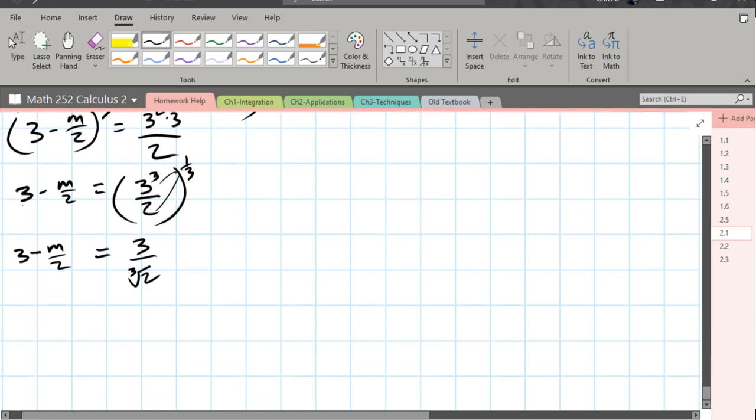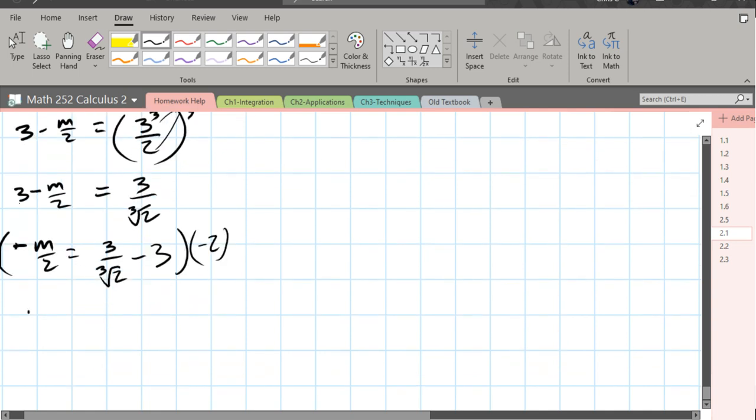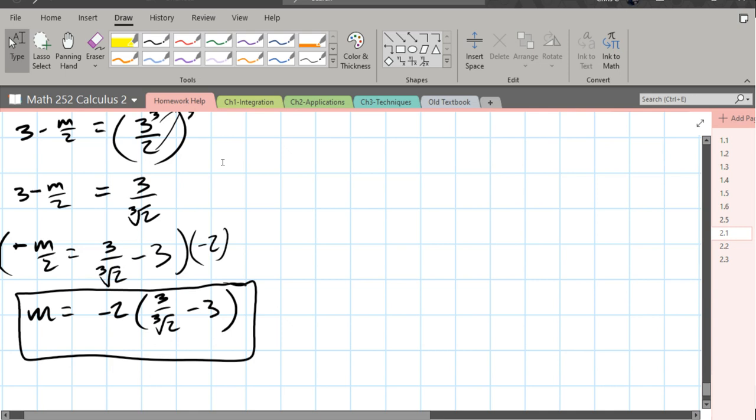Now we're going to subtract 3 from both sides. Last up, multiply by negative 2. There we go. There is our slope. And you might be thinking, oh no, that looks negative. Well, you don't know until you actually estimate these values. Because there is some positive, some negative. You can always turn this into a numeric value. There's no way to really do anything with that number other than get an approximation. That's as good as it's going to get for that one.